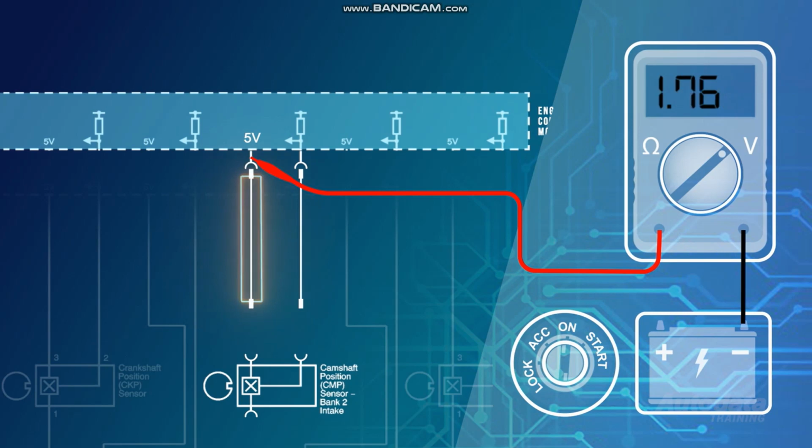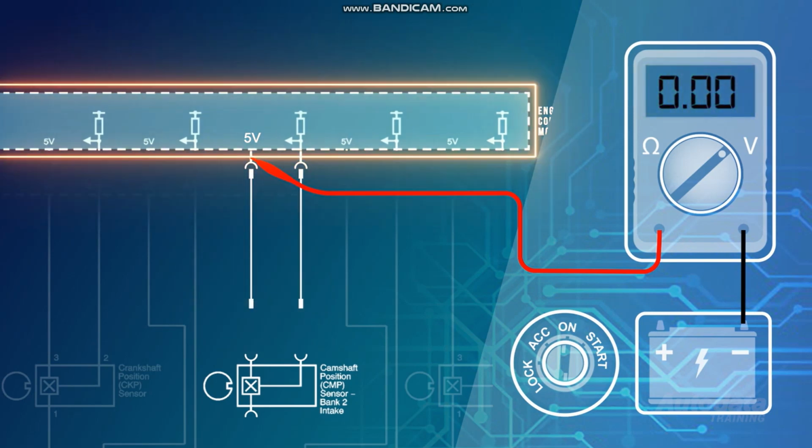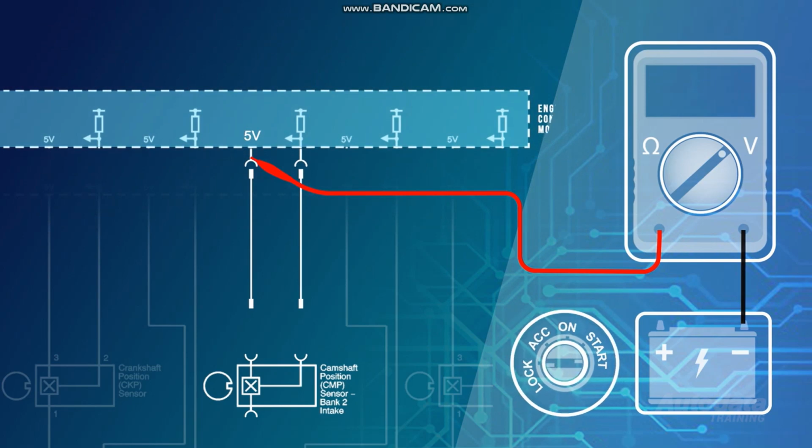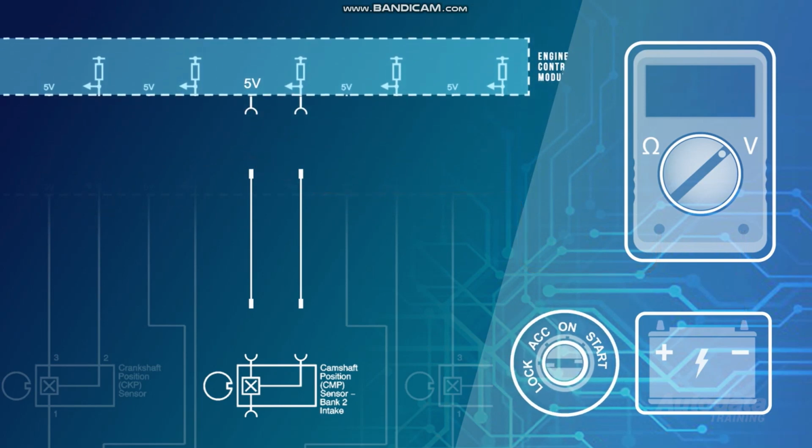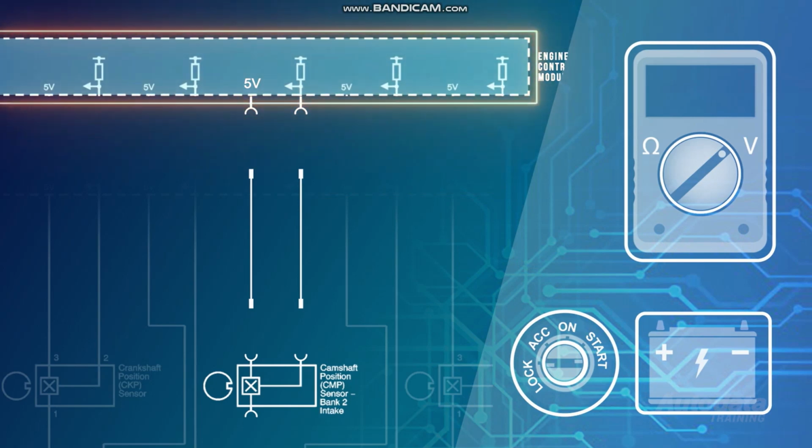But if when back probed the meter reading didn't change, the excess resistance or open will be in the ECM. Turn the ignition off and disconnect the ECM harness connector and inspect for terminal tension and corrosion. If no fault is found here, the open or excess resistance must be within the ECM.